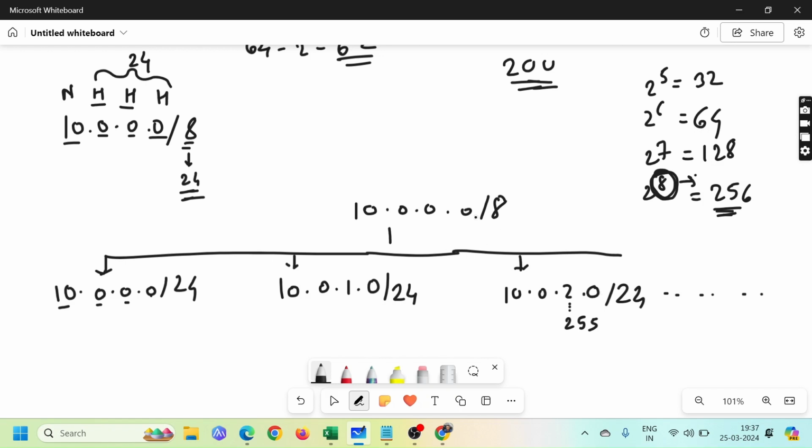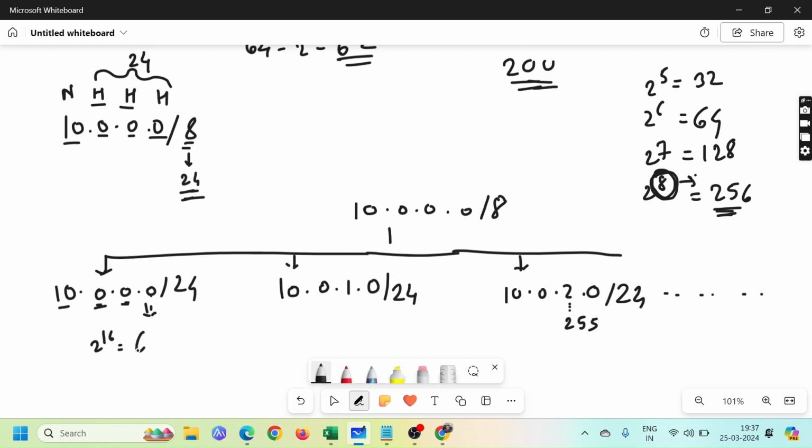So that's how you will be converting this big pool into small pieces, and you still have a large number of possibilities for how many subnets you can create from this. Here you're creating this portion with 255, so that pool is getting reserved. The only variable values you can have are this digit and this digit, so it's 2 raised to 8 and 2 raised to 8, so it's 2 raised to 16.